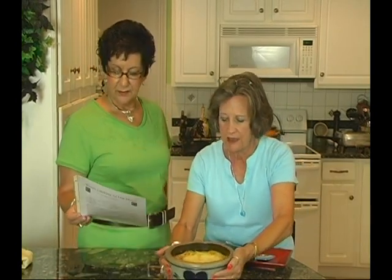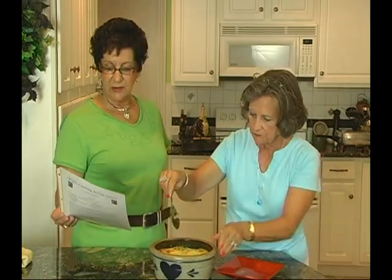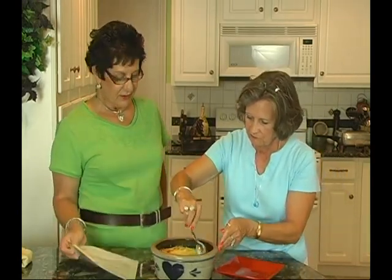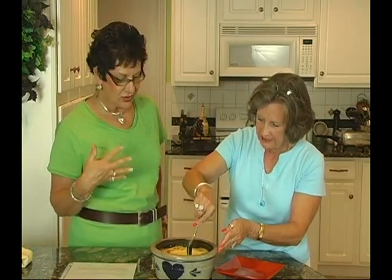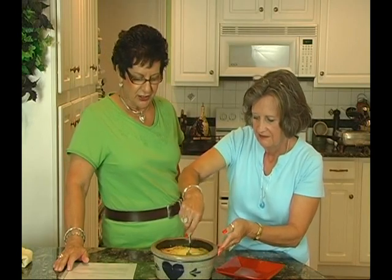Yeah. And it's, again, it depends on your oven. Right. So if you want to cook it a little bit longer or turn the broiler on to get that a little bit browner, it will be very, very good. Now, when you cook in your oven, you add what, 5 degrees? I add 10 degrees because my oven is not calibrated right. I've started adding 5 to mine. I do 10 degrees to mine. But we cooked this at 350 degrees for 25 minutes. You checked it, you went back, and just kept an eye on it. And that cheese is so good, it doesn't want to cut.